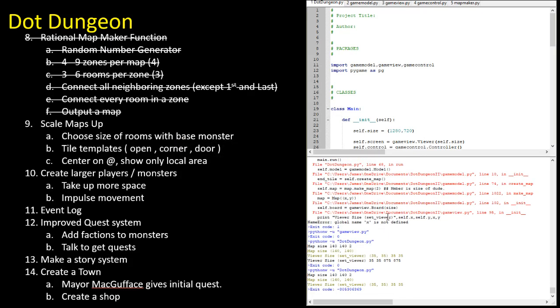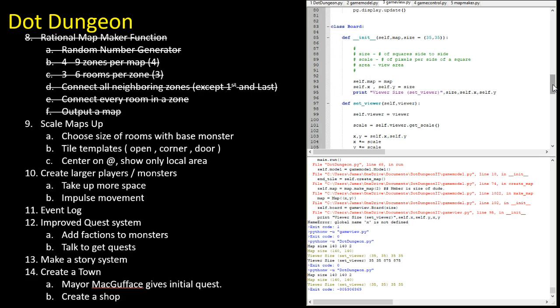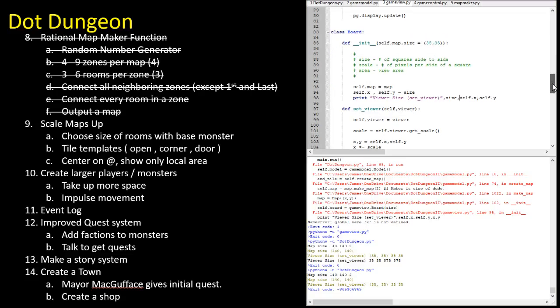All right. What am I doing? Where am I passing something I don't think I'm passing? Am I not actually passing it the map?